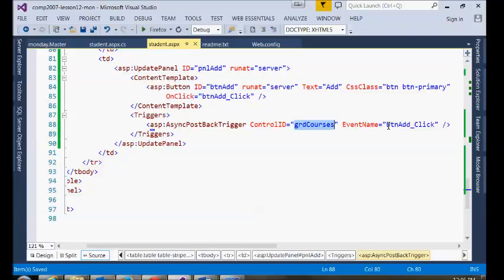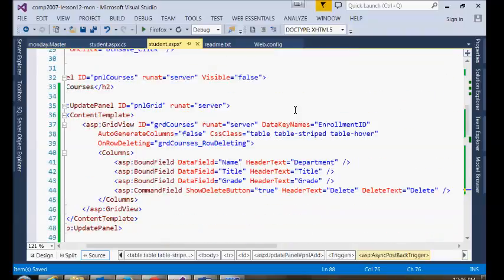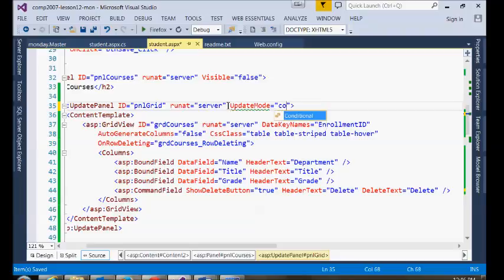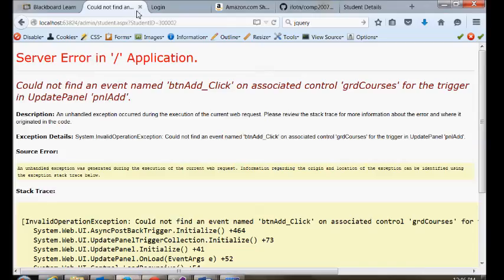Whoops, it's event name. We have to play with it for a minute. Let's see.